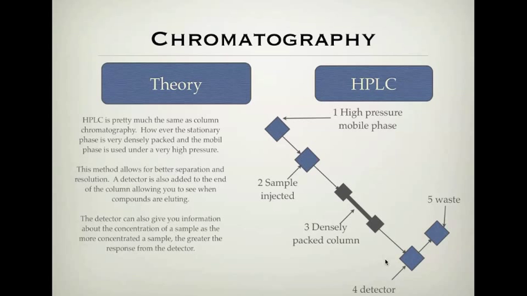The detector gives you information about the concentration of the sample, not just what it is. You have an RT time when you have a reading on the detector, but you also get a graph. Depending on how big the area is underneath the graph, the detector gives you information about how much is there. HPLC is better than column chromatography because it can give you how much is in your sample, giving you quantitative analysis. After it finishes with the detector it goes into the waste, and you have to discard it because you're constantly getting a flow of mobile phase through your column.